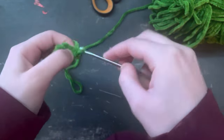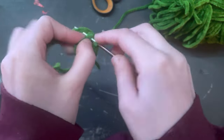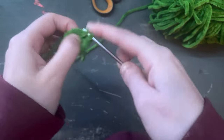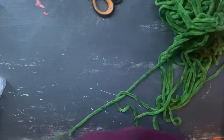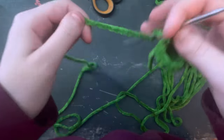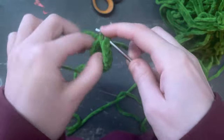The next step is to do the same thing, but 2 single crochets and then an increase, and then also repeat that 3 times. Okay, now you should have 12 stitches. You should probably double check, count, make sure that you have 12. And the next step is to just do a round of, I've got entangled, a round of 12 single crochets just all around the top.